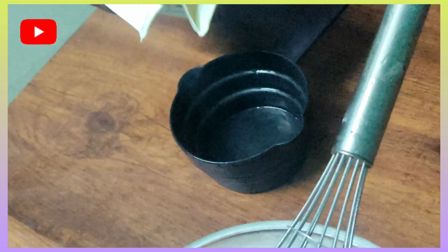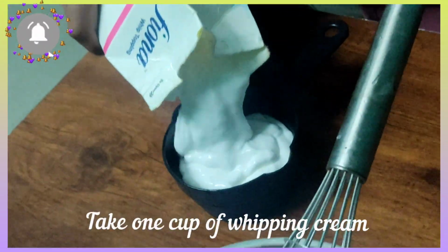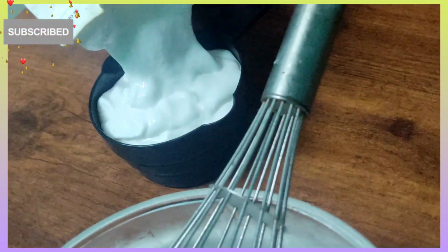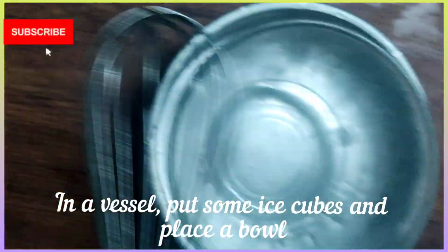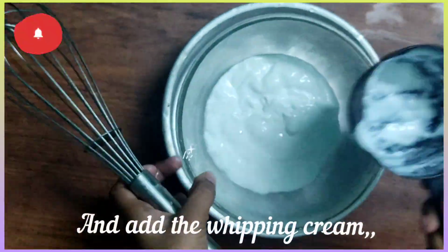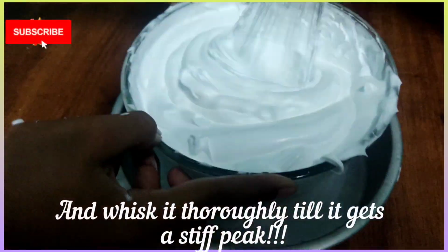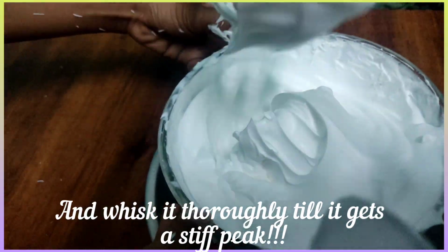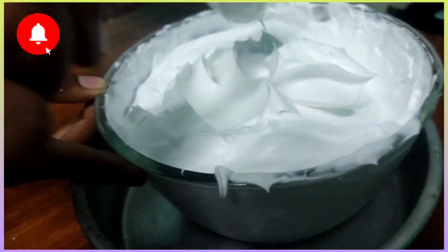Step 4. Preparation of whipping cream. Take 1 cup of whipping cream. In a vessel, add ice cubes and place a bowl. Pour the whipping cream and start to mix it until it gets a stiff peak. The cream should not fall down when you tilt the bowl upside down.